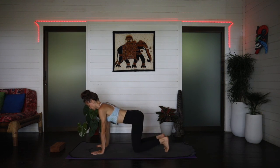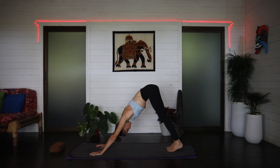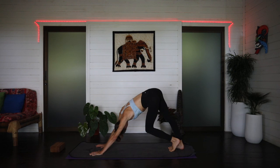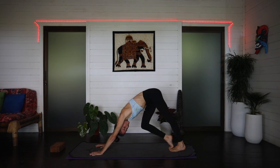From here, go ahead and tuck the toes, lift the hips, and press back, downward facing dog. Your first down dog of the practice. Feel free to shift around a bit, bending into one knee, and then the other.